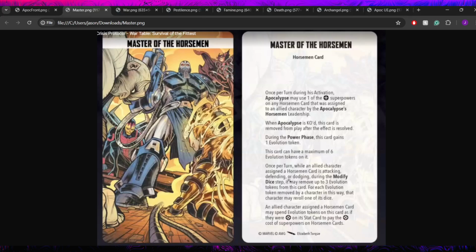So the first one we have is the Master of the Horsemen. This is, of course, Apocalypse's card. And yeah, let's get into this. So it says once per turn during his activation, Apocalypse may use one of the active superpowers on any Horseman card that was assigned to an allied character by his leadership.